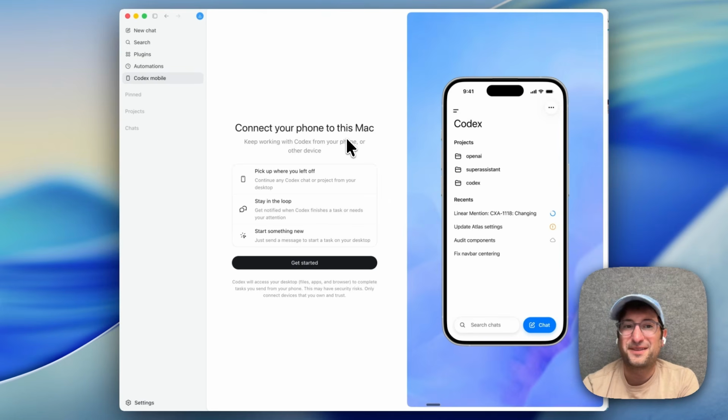You also need to know that Codex can be used from your phone. So you can connect your phone to your Mac. Again, you need your Mac to be on. So if you have a laptop, you need to keep it on. As long as Codex is running on your computer that's turned on, you can, from your phone, run Codex. This is a really, really cool feature and allows you to keep working with Codex from your phone when you're not actually at your computer.